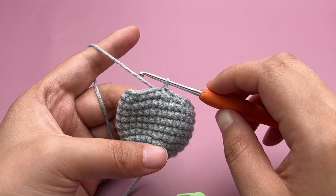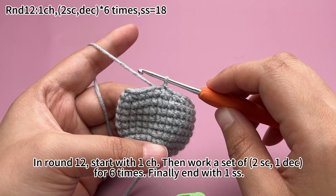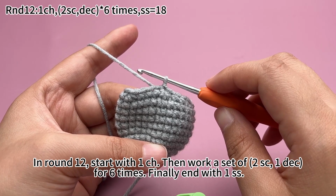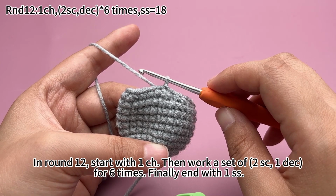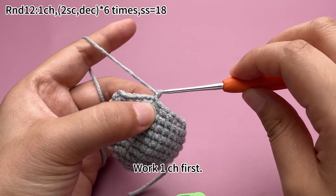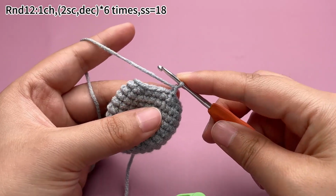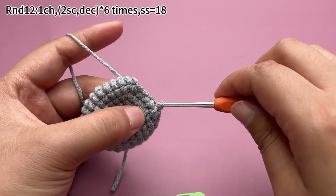Round 11 is done. In round 12, start with a chain stitch, then work a set of 2 single crochets, a decrease for 6 times. Finally, end with a slip stitch. Work a chain stitch first. The first set, work 2 single crochets.